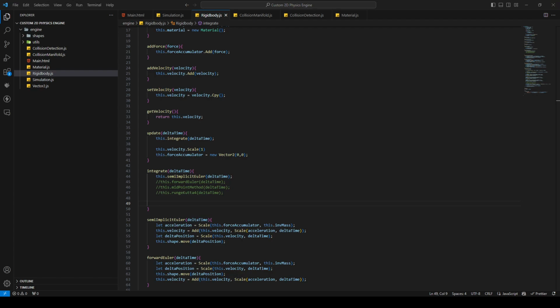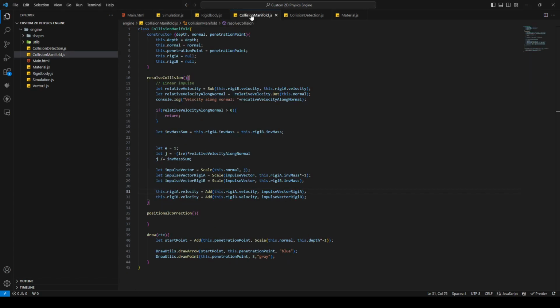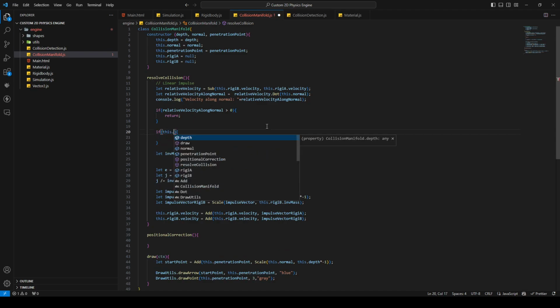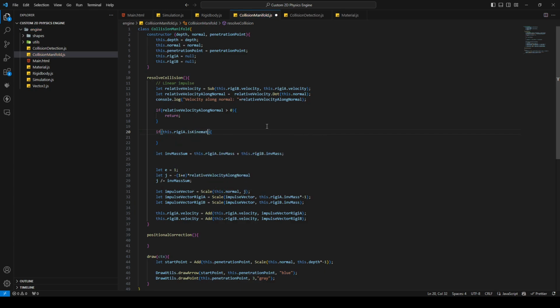All right. Also, I want to change something in the collision manifold. And here I'm gonna do a check too. And I think I can do it anywhere I want. Well, I'm gonna say it right here. If this dot body A is kinematic, and this dot body B is kinematic, then we're gonna return.